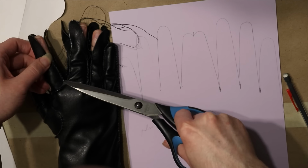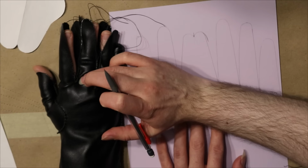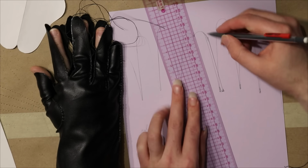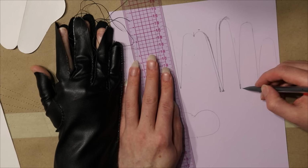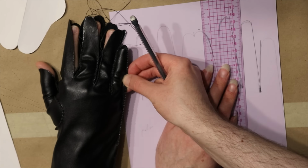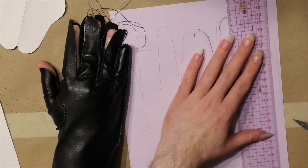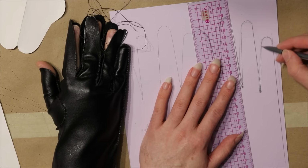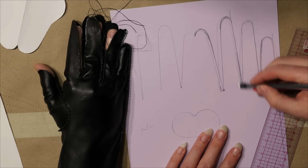The index finger ended up being a bit too narrow, and the middle two a bit too wide, so I moved those lines over. I redrew the finger lines where they needed to be wider or narrower, and took some of the width off the side where it turned out to be too loose. Remember not to taper the wrist though, you will still need to get the widest part of your hand through there. When patterning the fingers, it's best to err on the side of too long, because you can easily trim down the tips when you're sewing them up, but you can't add extra bits of leather on. Or you could, but it would look really bad.